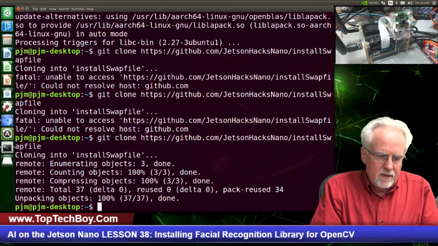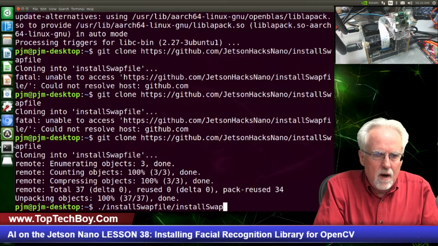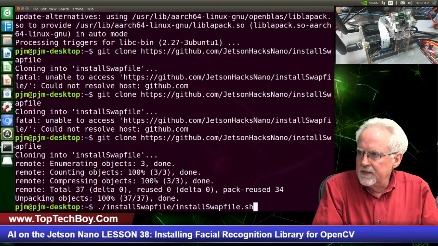All right, now we need to go ahead and do a dot slash, and now install swap file, and that's what we just downloaded, the program installSwapfile.sh.